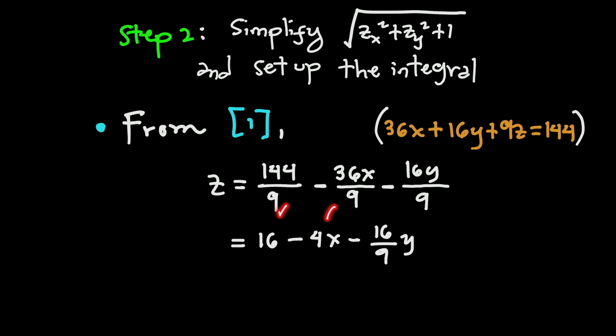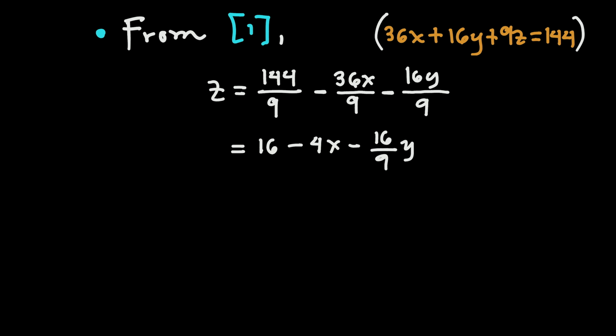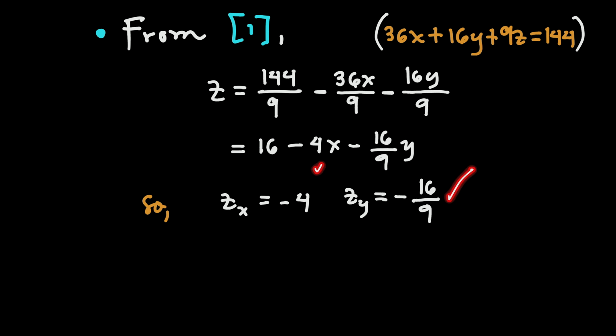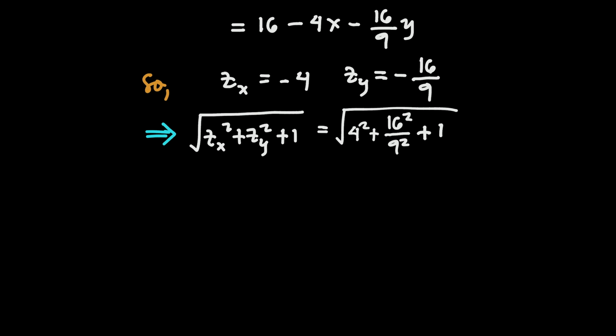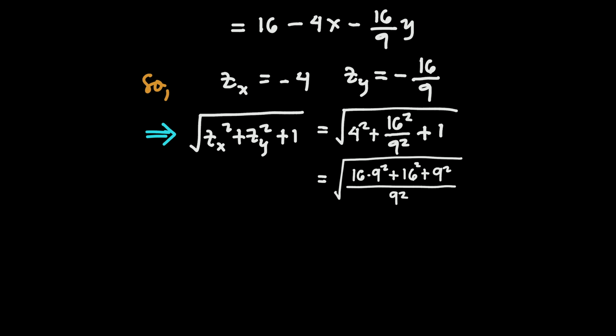Let's simplify this. We have 16 and we have -4x. Derive z with respect to x. Hence, z sub x is equal to -4. This one gives derivative equal to 0 and this one gives derivative equal to 0. Now, for z with respect to y, this is 0 and this is left with -16/9. We simply substitute everything, and now we simplify, using the LCD, and this gives the simplification, which is 1/9 times the square root of 1633.